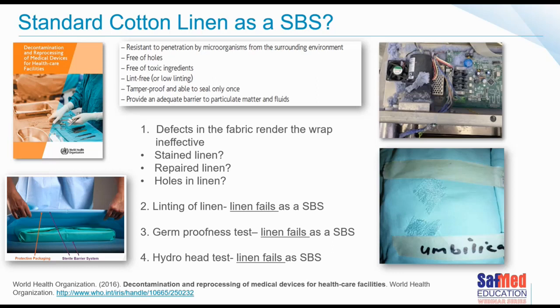Okay, back to cotton linen as a sterile barrier system. The linting of linen, of course, in that regard, it'll fail as a sterile barrier system. The germ proofness test, we know it fails, and a hydro head test, linen will fail. So please, I'd like you just to consider the fact that if you are using standard cotton linen as one of your layers as a sterile barrier system, then please think about whether it actually really complies as a sterile barrier system. A very important thing that we need to consider.